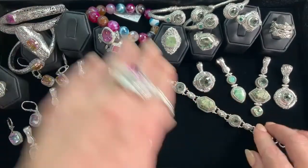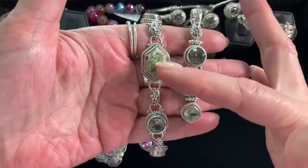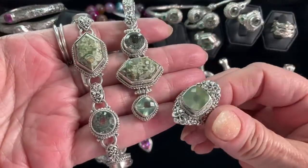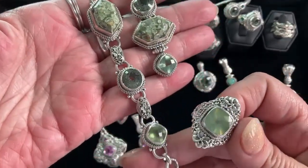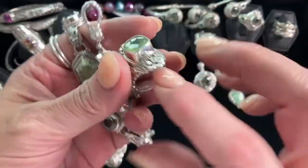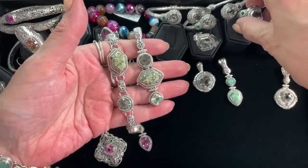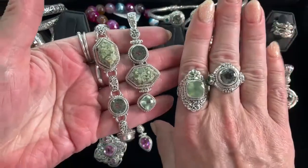And this is the pendant that matches exactly. So ladies, this is going to be the only one. This was just a two-piece collection. However, I do have some prehnite. There's probably six pieces left of the prehnite ring, okay? That will go back. This is a beautiful, beautiful ring. Very comfortable, true to size, okay? So you could do that. But don't forget, you've always got my praseolites here too that are just so beautiful that will also play back to it, okay?